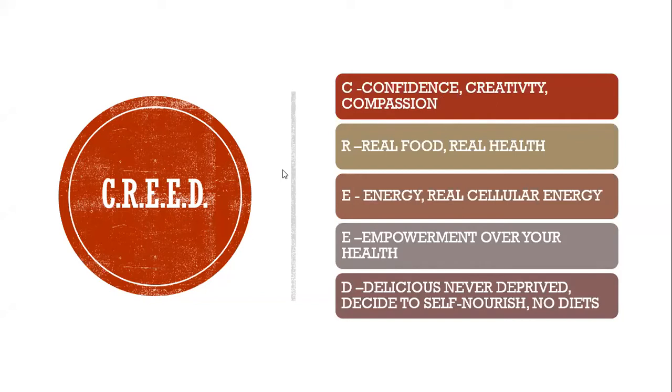This is what I learned myself 8 years ago in 5 days. And we're learning about real food, real health, real energy, cellular energy, where that comes from, empowerment. That's what we really need these days. So there's not fear around our health. And also deciding to self-nourish, no diets, learning how that's possible, and staying delicious.